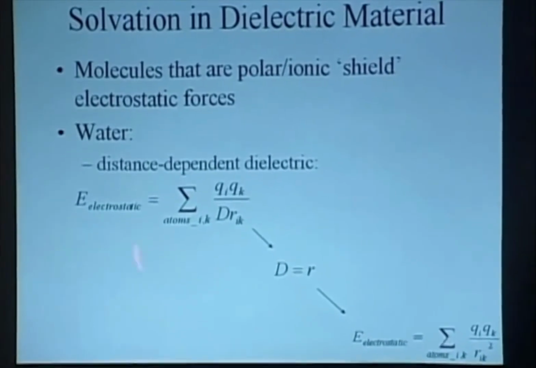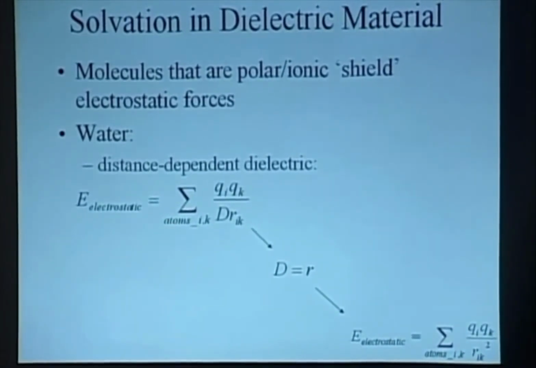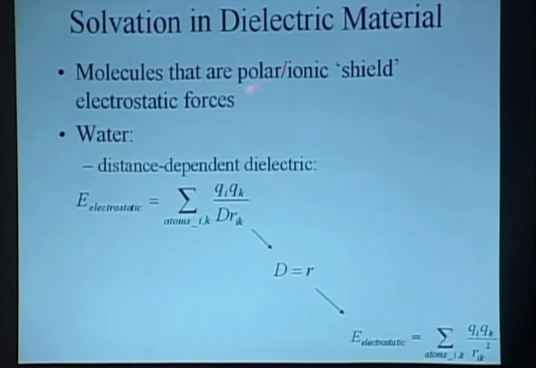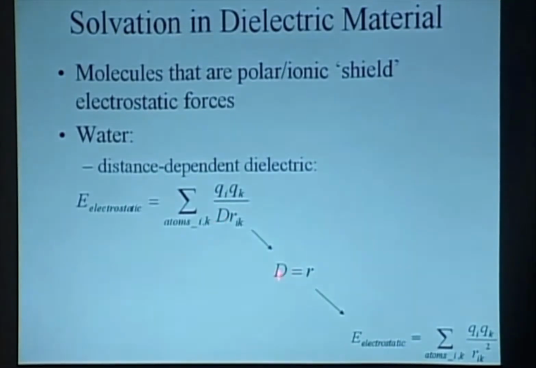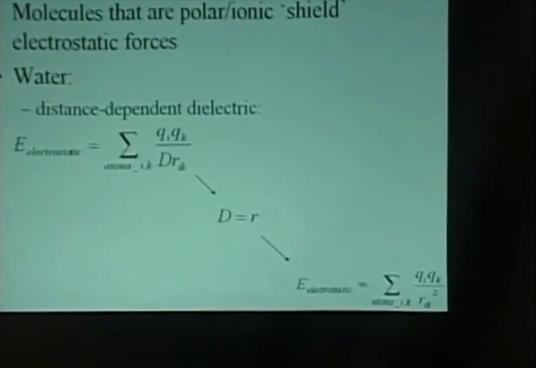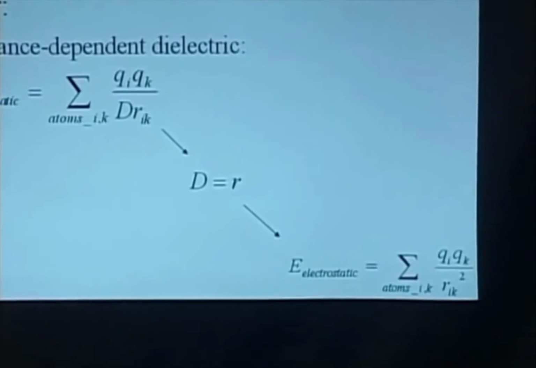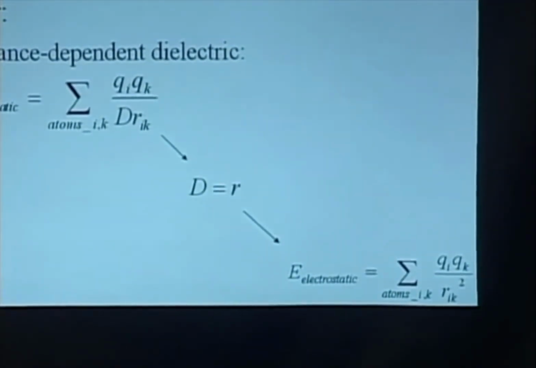Another thing to consider is that if you think of these molecules as they are in a typical biological system, they'll be solvated in water. In that case, the Coulombic term is not actually that simple. You have to include a dielectric constant. For example, one that is typically used, and is pretty simple, is that the constant is just the distance. That makes the electrostatic energy dependent on 1 over r squared rather than 1 over r. That means that the electrostatic forces drop off a lot faster as the atoms get further and further apart.